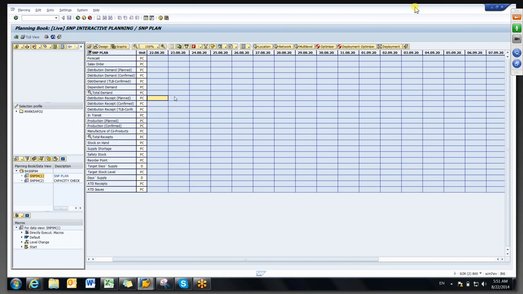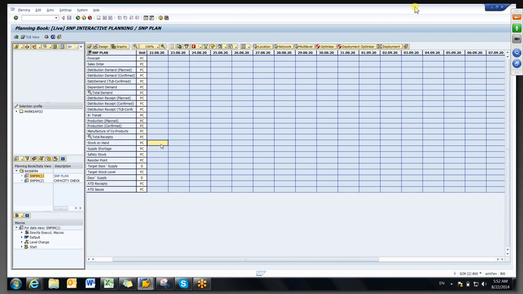If you load as a distribution center or a ship-to party, when you request any planning from the production plant, then that will come as a distribution receipts plant. So the order which will show in the distribution demand plant at the production plant location, the same order will show as a distribution receipts plant in the destination location, that is the ship-to party or a warehouse. Okay, we'll see all of them when we go into the planning, heuristic planning.